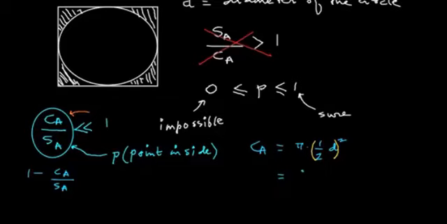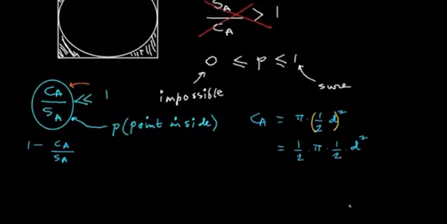1/2 pi times 1/2 D squared. Okay, can you multiply the fractions out and give me one single fraction? 1/4 pi D squared. Right. Let's keep it at that. Maybe you could have written this as pi D squared over 4. It's the same thing. Multiplying by 1/4 and dividing by 4 is the same.